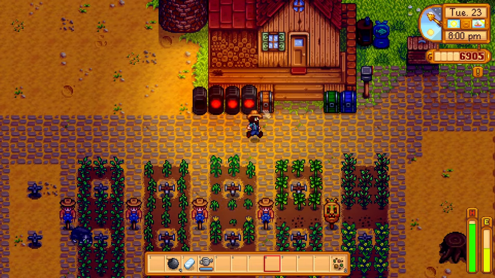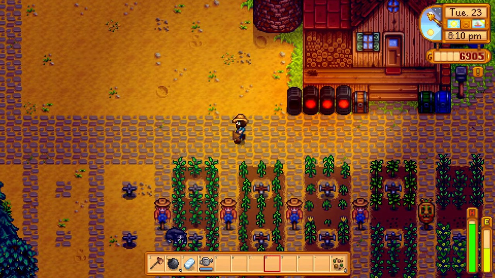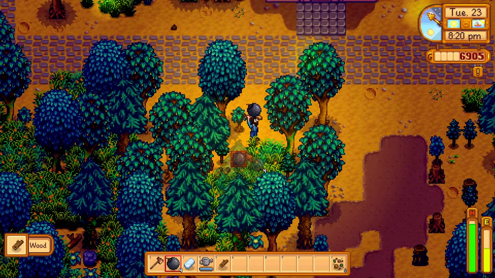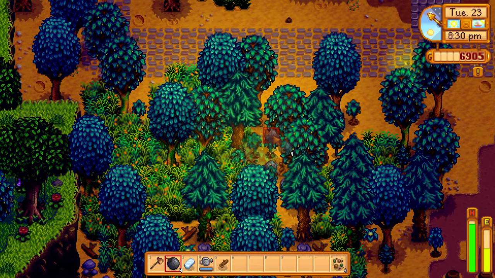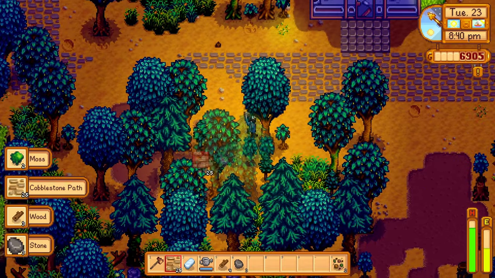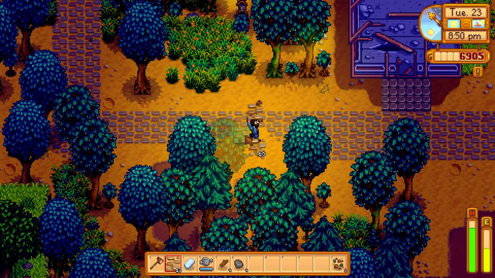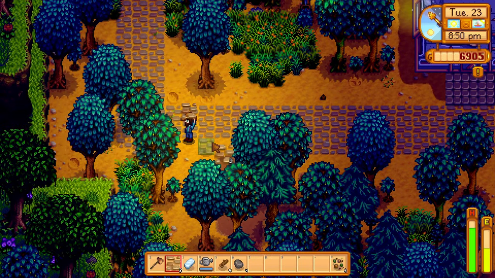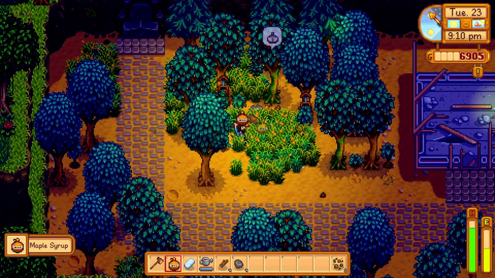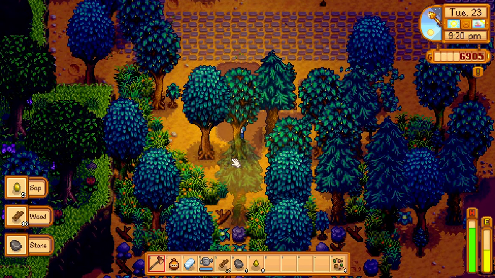Let's go and finish knocking down my little forest, and start making way for all the farm animals I intend on having. That didn't quite go to plan. Whoops. Good thing is I didn't have any drop-off. Ooh! Maple syrup is just what I needed. Yeah, now all of these should fall with two swings.